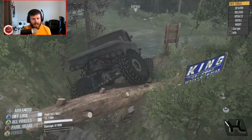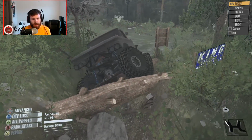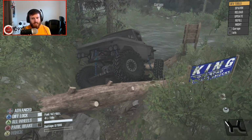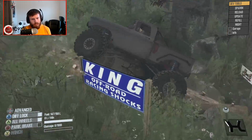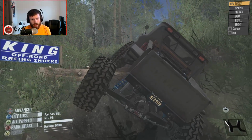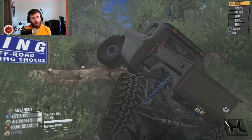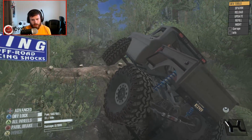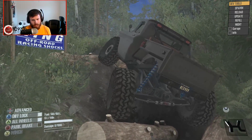Right off the bat, it's almost like it's walking. It's honestly almost like it's just walking. Although, you do have to be deliberate with it to decide where you want to put the tires. The actual spot that you choose is very, very critical, because if you get your line wrong, this thing will give up. The only thing is, it's not that it's giving up, it's that you didn't pick the right line.